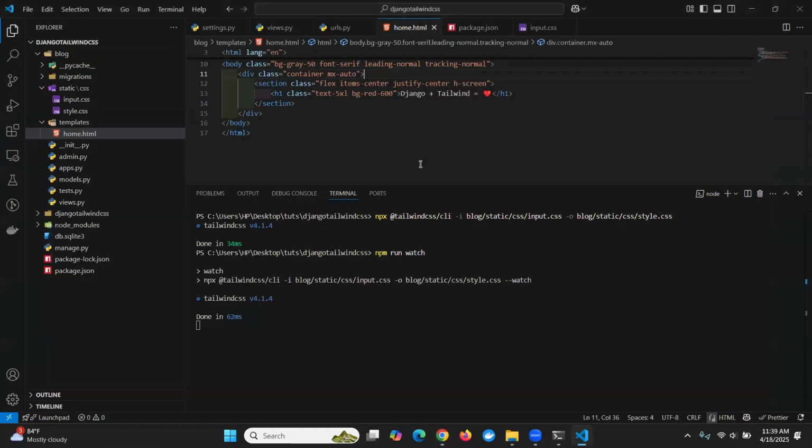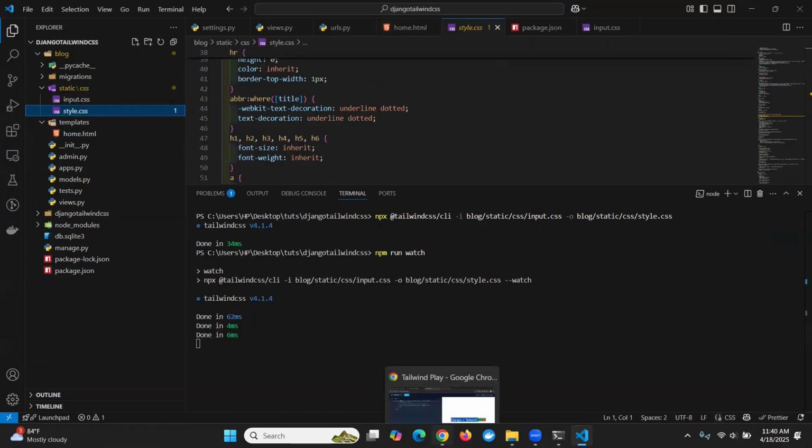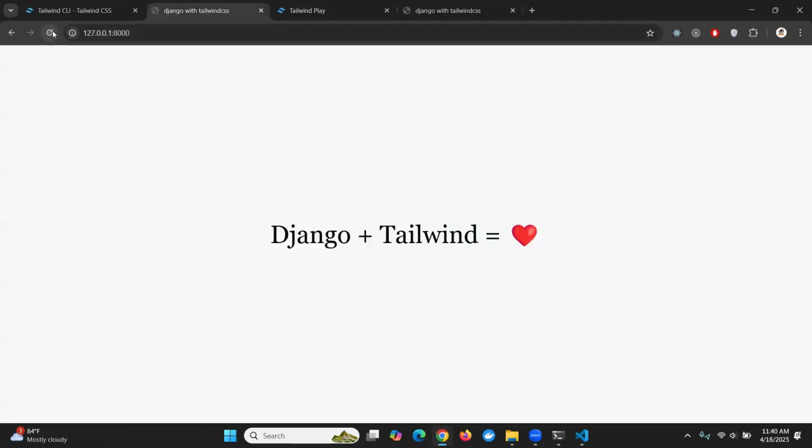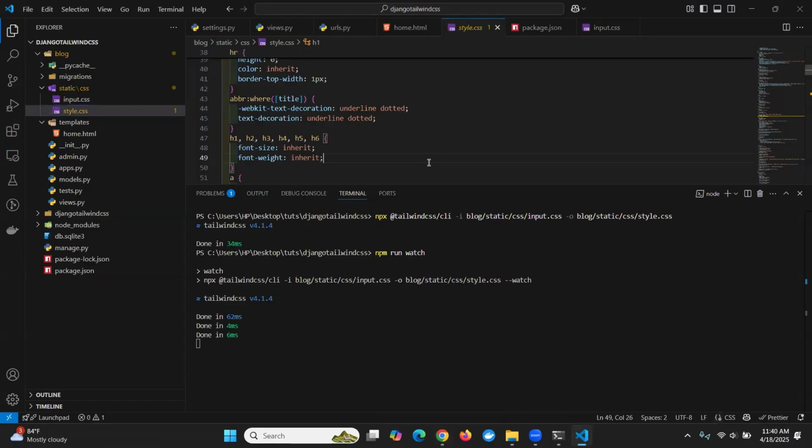When I save this file, it automatically regenerates that code into the style.css. So when I refresh this page, now it's working. In this way, you can use Tailwind CSS with Django. There is no need to install any package like django-tailwind to use Tailwind CSS in your Django project.